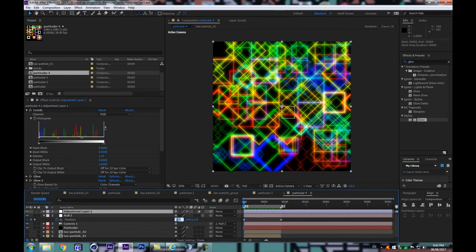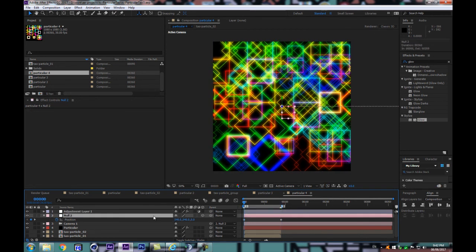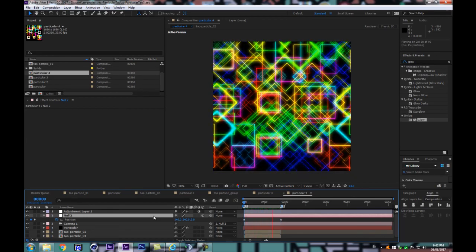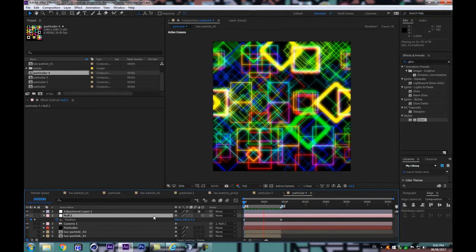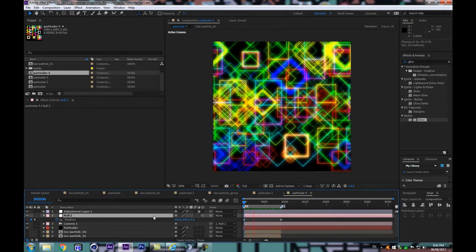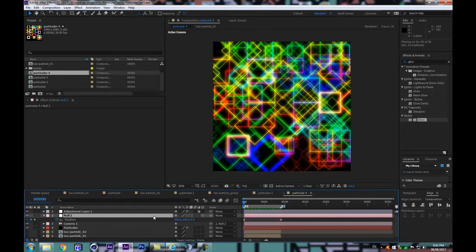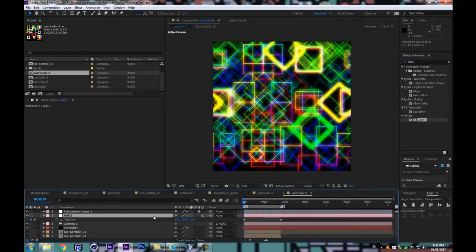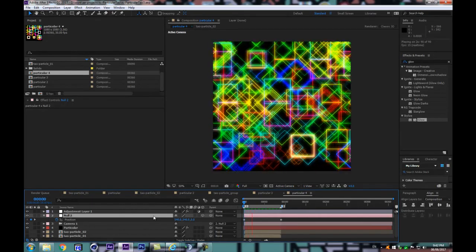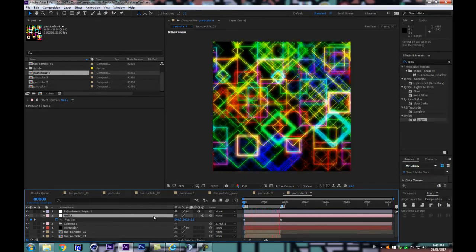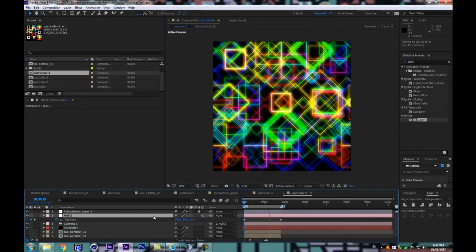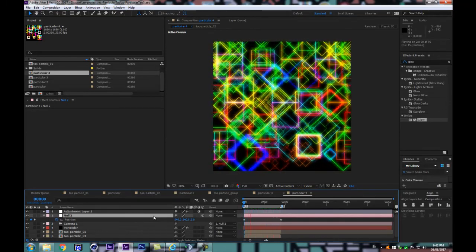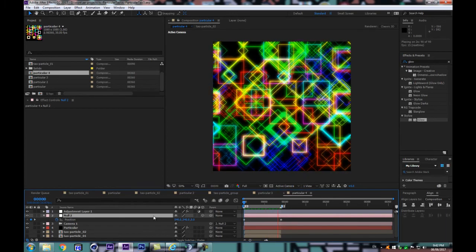I did move that, did I? Should put it back at the initial value. So let's test this out. And yeah, it's looping, so it's not entirely random. We've set up some stuff manually, but it's semi-manual, semi-generative, and there's a whole lot more possibilities with that. I would like to see what kind of results you can come up with messing around with that simple technique.